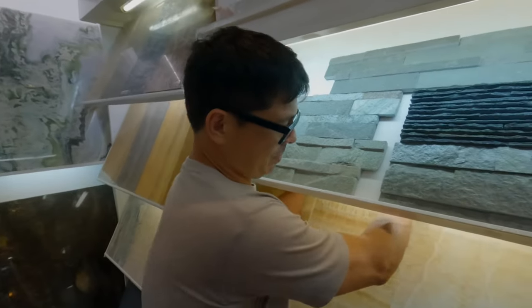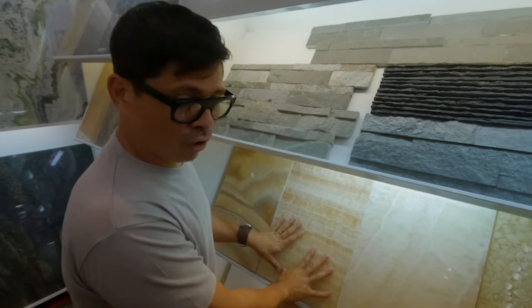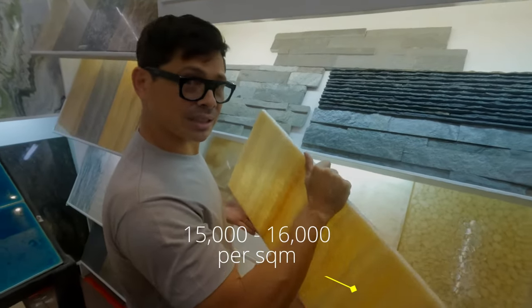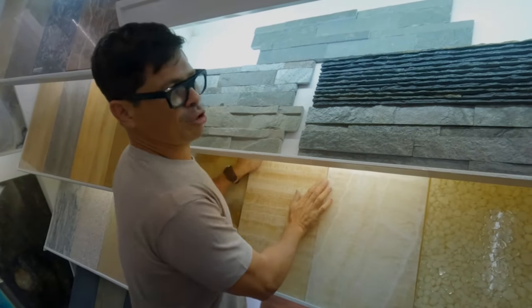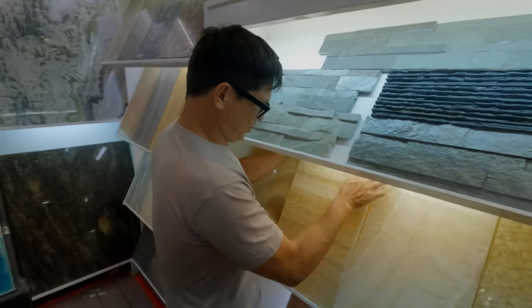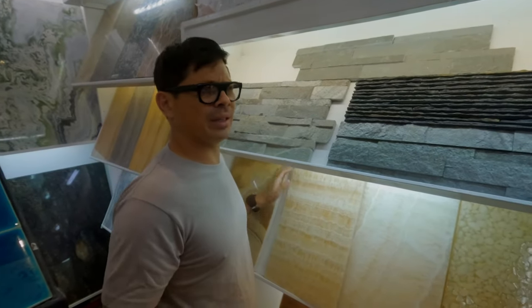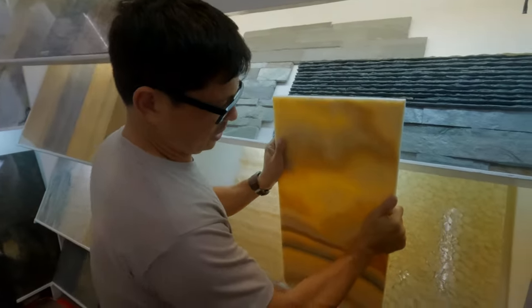Same thing with this, it's just a different color tone. This is like a yellow version, and then there is a honey version. You can see it's like, wow, it looks so expensive. Only 15,000 to 16,000 pesos, but it looks like $1 million. You have this in your house, you better be serving champagne because you're going to look so rich. Vicky Bello, in fact, I'm sure he has this all over. It's used by Calma, Nazareno, Loxin, Ivy Almario, all the top design stars have used it. This here is called Honey Onyx.